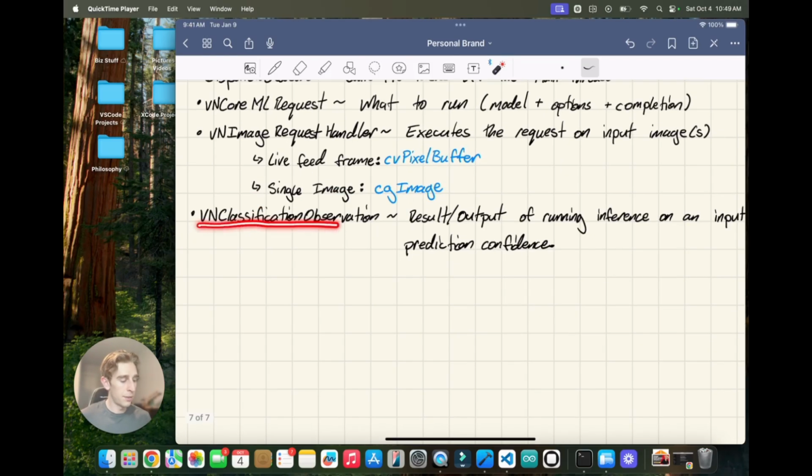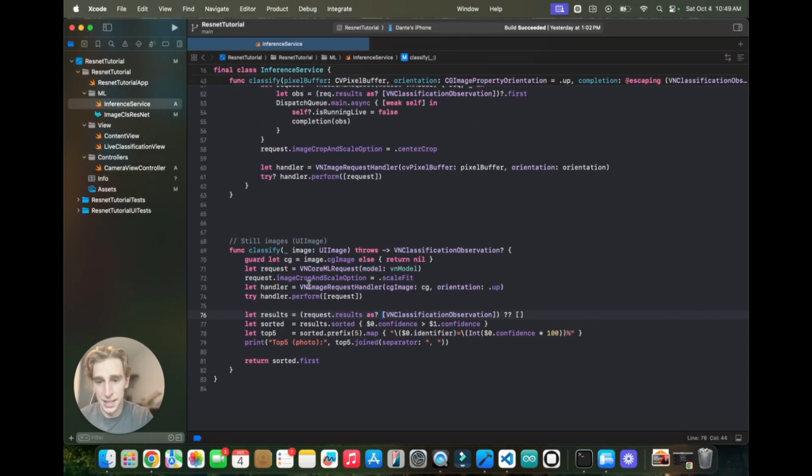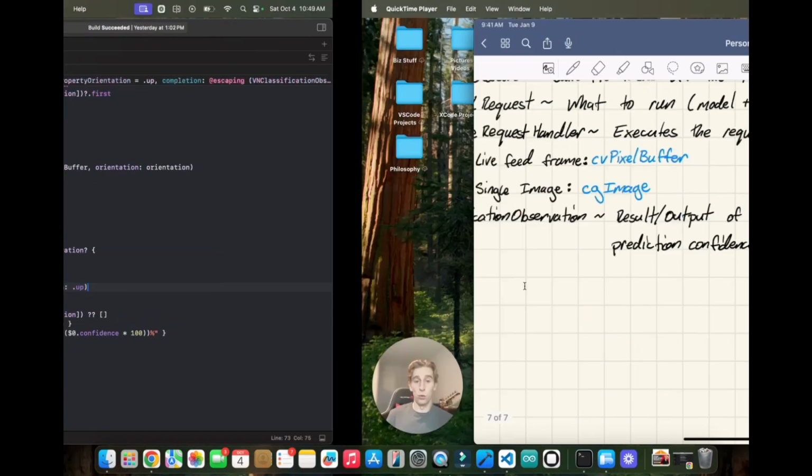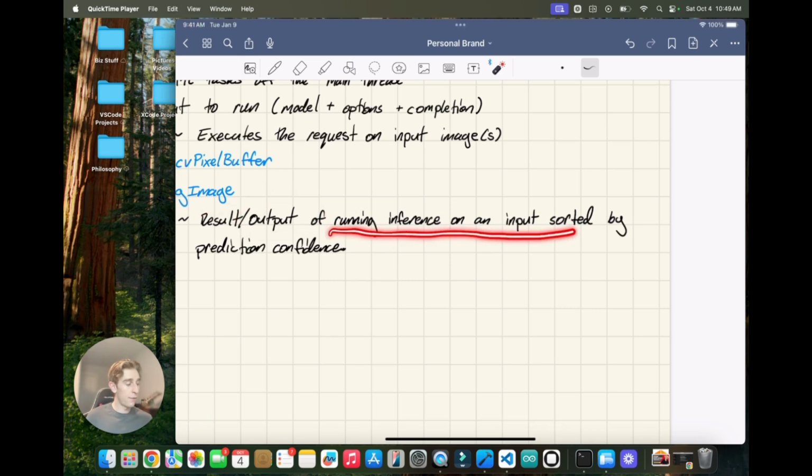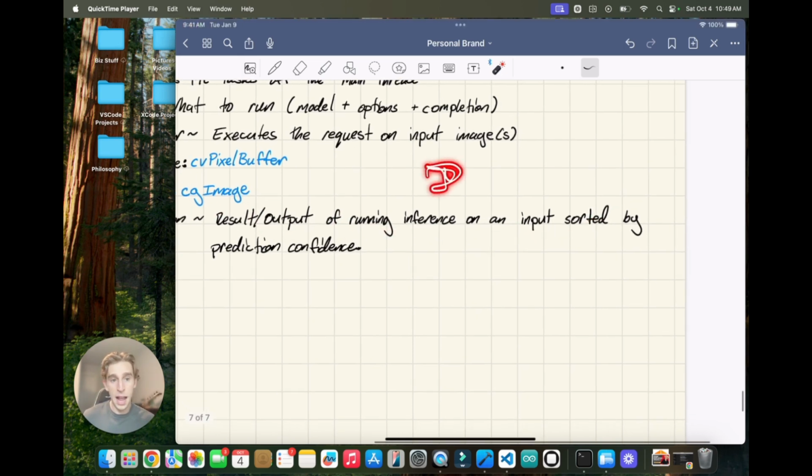Finally, our VN classification observation, which is this right here, is the result that comes as an output from actually running inference on one of these inputs. And that result is going to be sorted by prediction confidence.